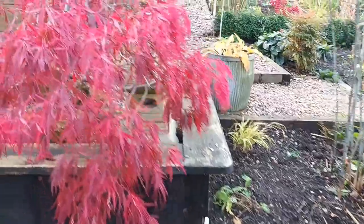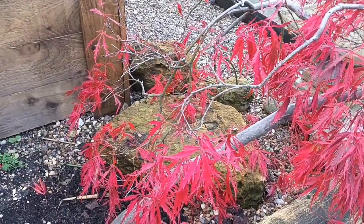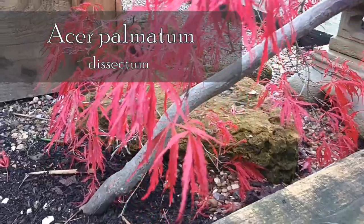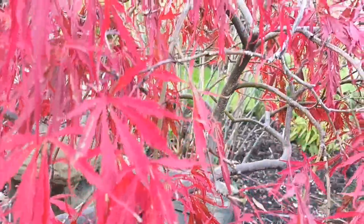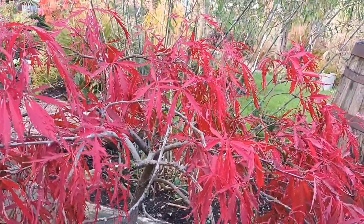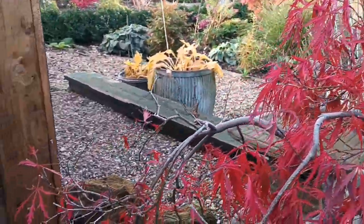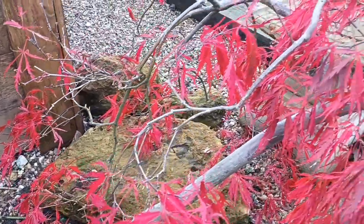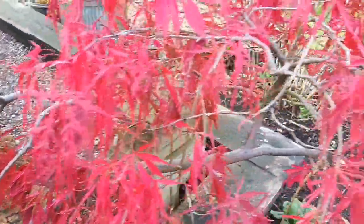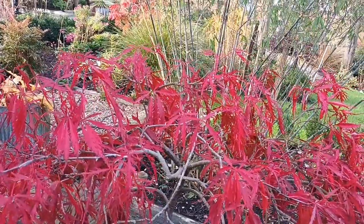So let's move to the back here, to this one. And I've been singing its praises ever since I got it off my friend. I paid a pretty penny for it. And it is falling, or appears to be falling, which is actually the attribute I bought it for, because I wanted that. I wanted it to look like it was falling, and he didn't want it because it was kind of in a pot that kept falling over because he didn't keep it straight. Now I love that, so I've set it like that. Now it doesn't fall over. It's doing well. I have to be careful because once that gets really big, that might end up snapping itself, but we'll deal with that problem if we do get to it.